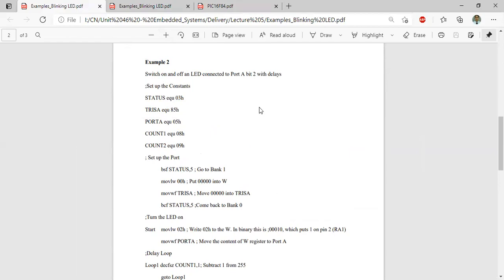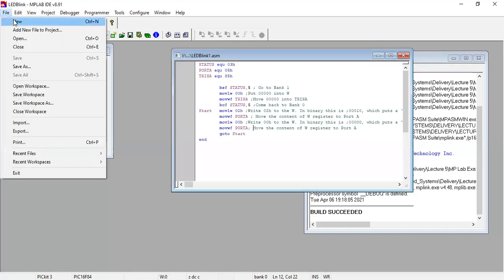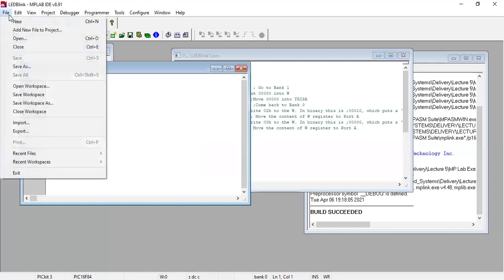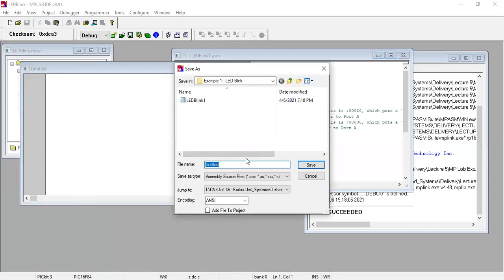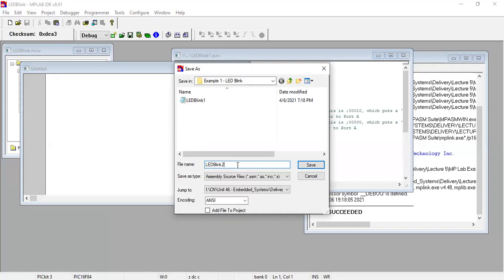So what we can do is: file, new, right? Then file, save as, LED blink 2, and we need to put dot ASM, for sure.